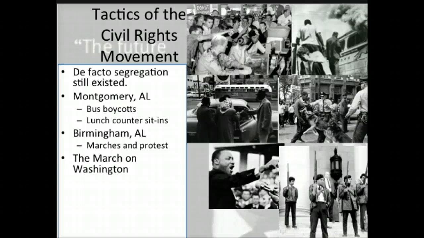Really, up until the March on Washington, a lot of people up north didn't really understand how bad it was. And when you got 250,000 people in front of the Lincoln Memorial, and you have somebody so eloquent as Dr. Martin Luther King sitting there and giving his speech about his dreams and what he hopes for the future, it really brought attention to the plight of African Americans in the South.